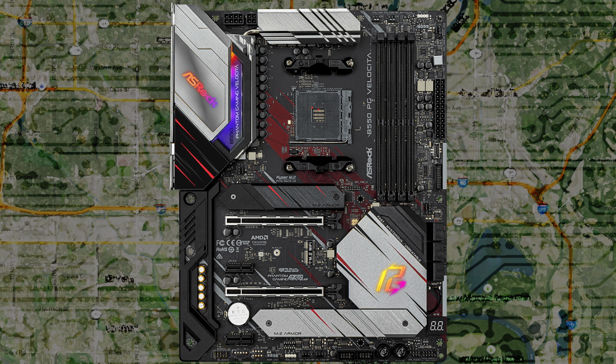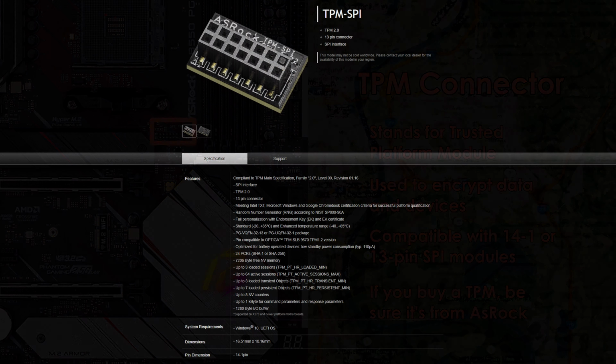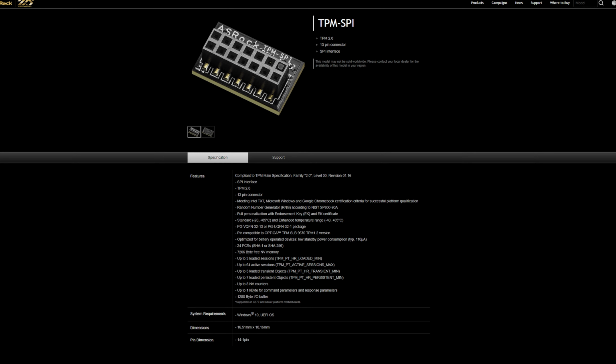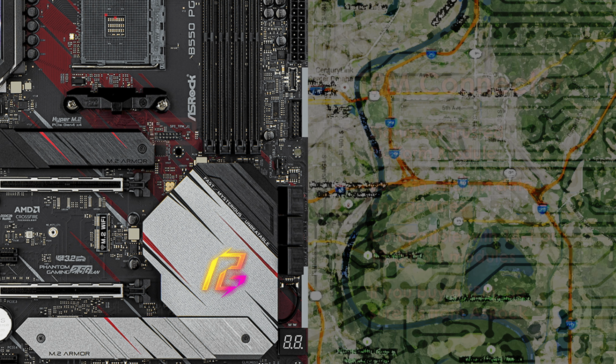Finally, there's a dedicated TPM connector in the middle of the motherboard to the right of the top M.2 slot. Not sure what a TPM connector is used for? Check out my video on the topic. If you end up buying a TPM module for this motherboard, you'll want to make sure it's a 14-1 or 13-pin TPM-SPI module, and be sure to get one made by ASRock. I recommend contacting ASRock customer support to get a specific model number compatible with the PG Velocita.